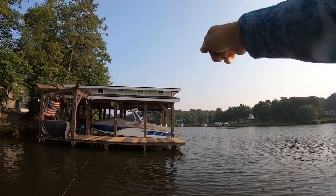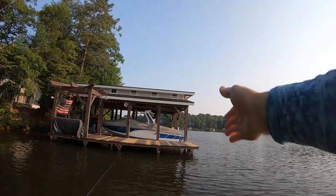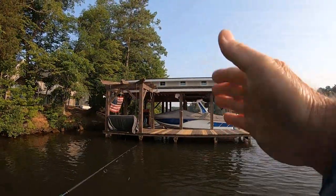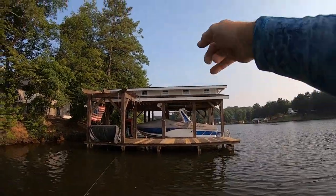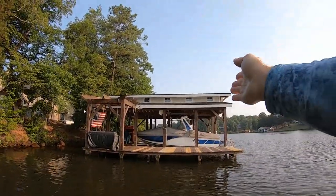They run a 2x6 from this post, and they run it to the post that's supporting the framing. Then they run them across the boat slip too. Yep, right underneath the boat. The boat's in the middle, it's about 5 or 6 foot, so the boat's not going to hit it. They run them across both boat slips. And then sometimes on that inside, they'll run one. Okay, this one has one on the inside.